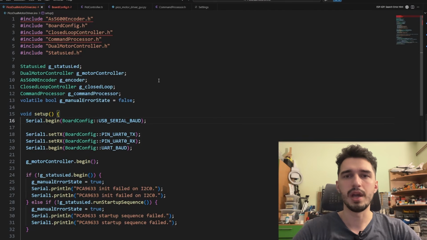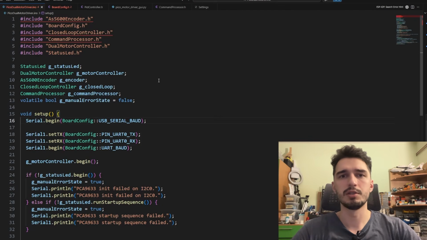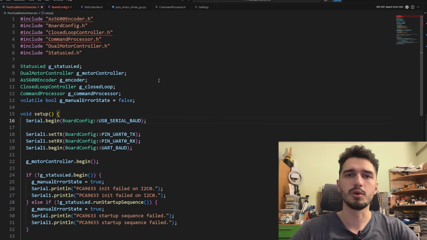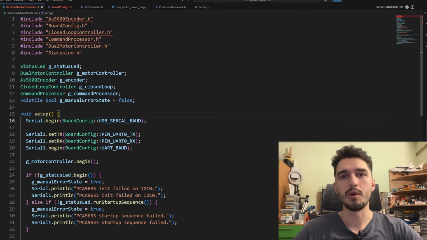They will just execute commands given by higher computing power like a Raspberry Pi 4 or NVIDIA Jetson or something similar, which will just send commands like go to that position or set that motor to that speed and so on. How we actually set those speeds and positions is something we will cover next.